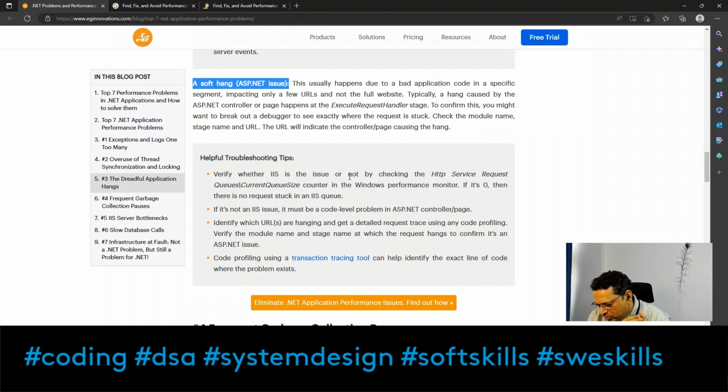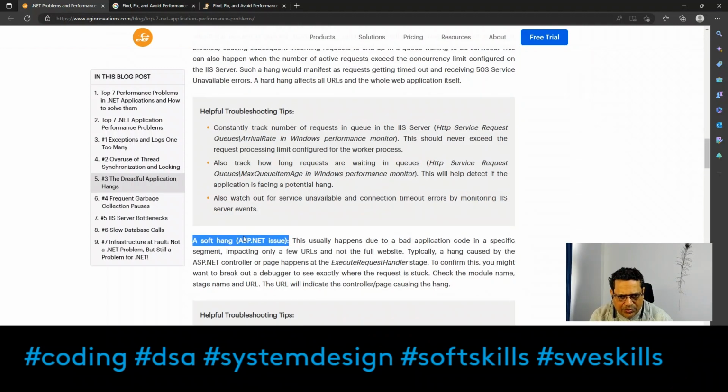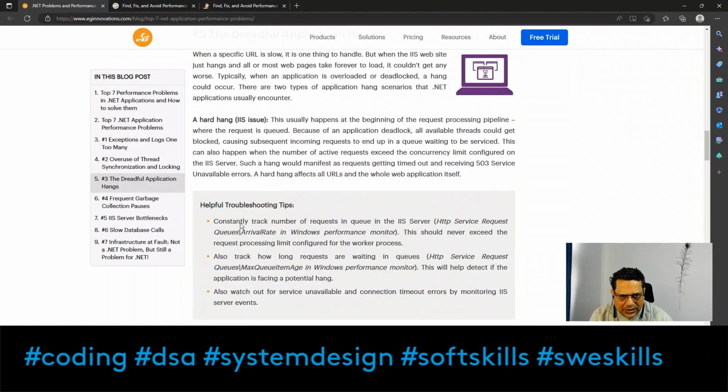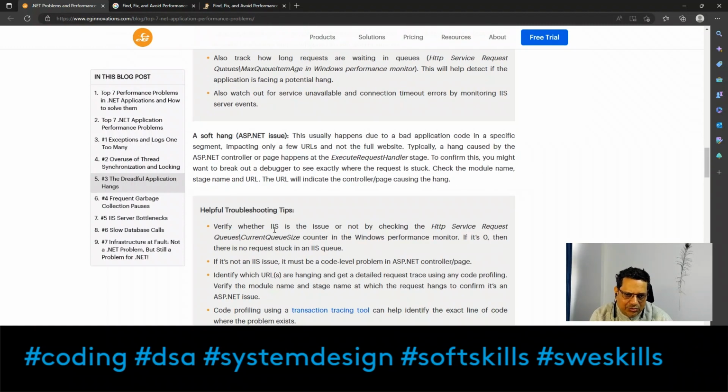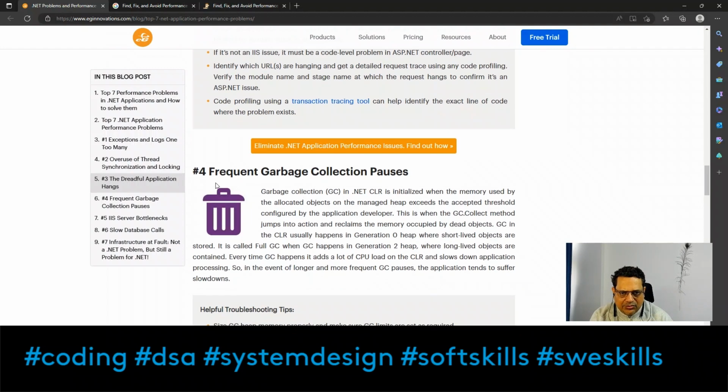So one is more focused on the IIS service queue, and the other is based on how you have written your page, I mean the controller code or page code in ASP.NET. For me, the more focus would be on the HTTP service request queue only, because that makes more sense in the case of a backend service. So I will try to focus on that first as of now.